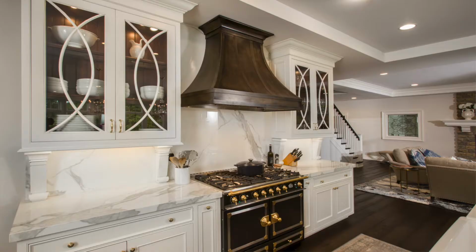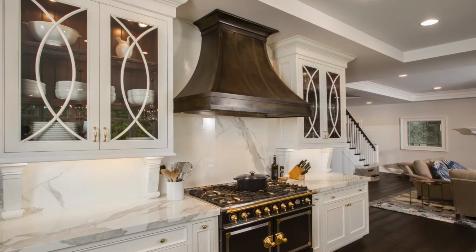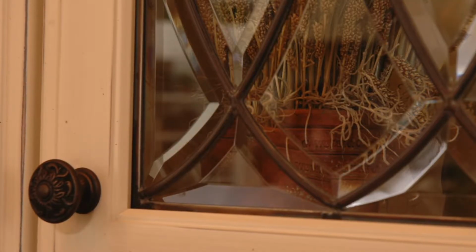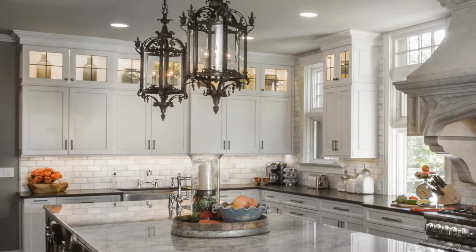Also consider any added details to the doors. After you've picked the basic style, finish, and color of the door, you can go even further with added elements such as glass inserts. There are many styles of glass doors available. The glass can either be clear, tinted, or frosted. It can have a vintage look with imperfections, or it can be leaded or stained glass. Glass doors are great for display. They can also break up a long run of doors to help prevent the space from feeling too heavy.